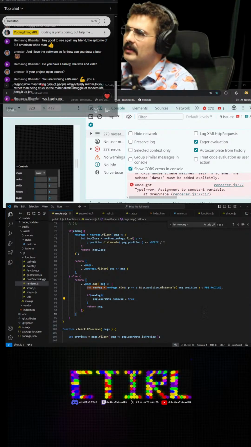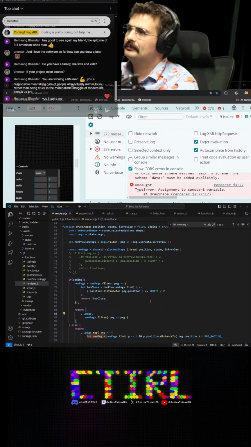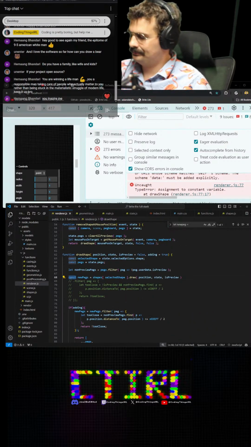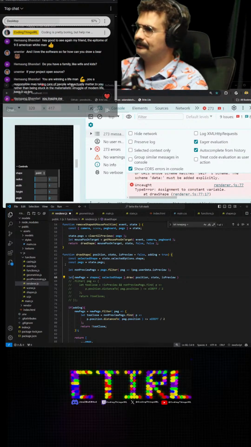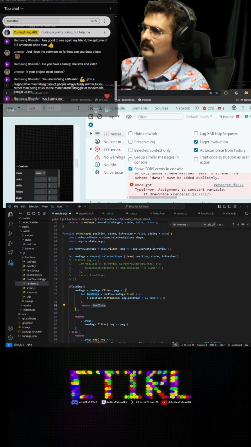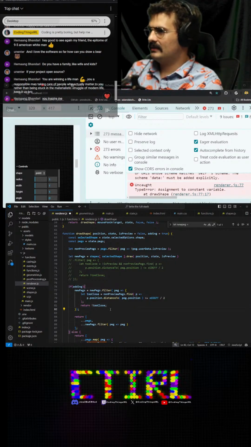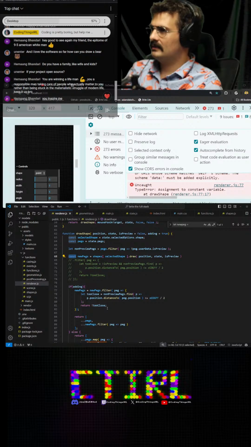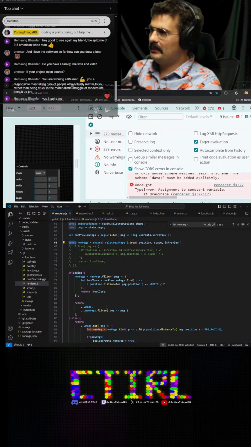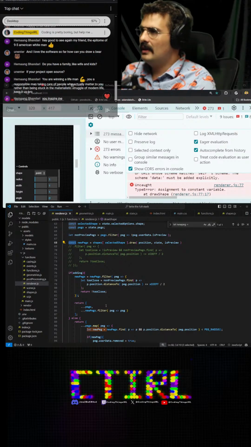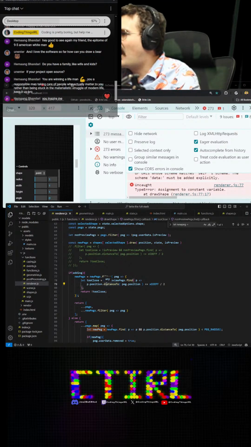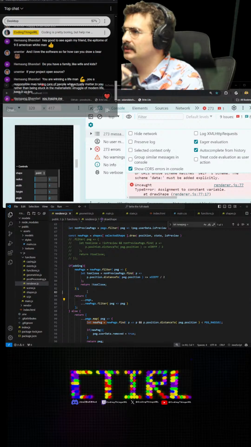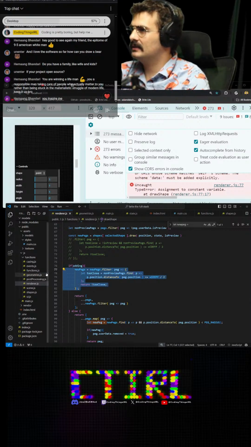Assignment to a constant variable. That's easy. You know, we can simplify this. I just realized we can simplify this. So we can leave that as a constant, I believe. We already have a filter function that we're doing here, so let's get rid of this.